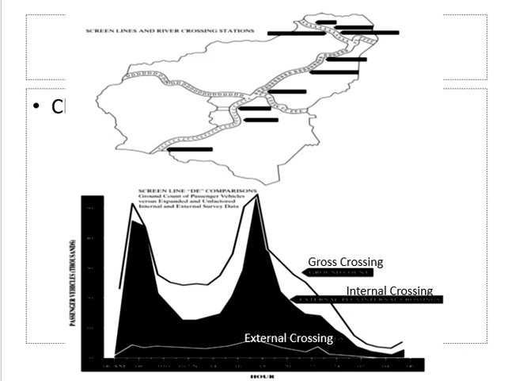You will have 3 types of travelers. Those travelers who are going from one zone to the other, they are inside the area. They are coming from one zone going to the other zone or vice versa. We call them internal crossing. If you selected the area properly, the number of internal crossings should be higher than any other thing. People who are going from one zone to the other should be higher than the other people.